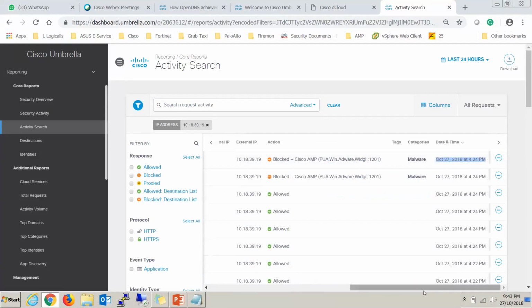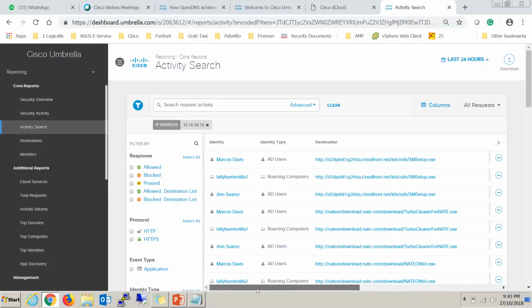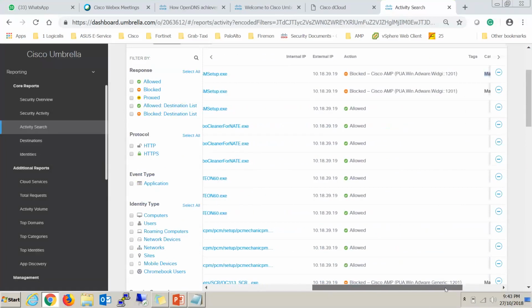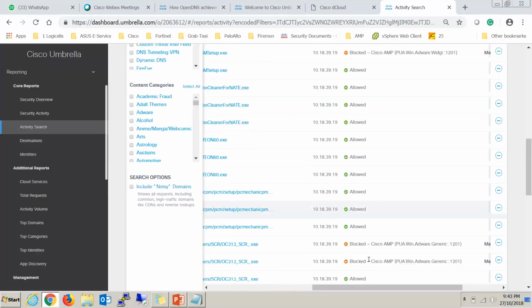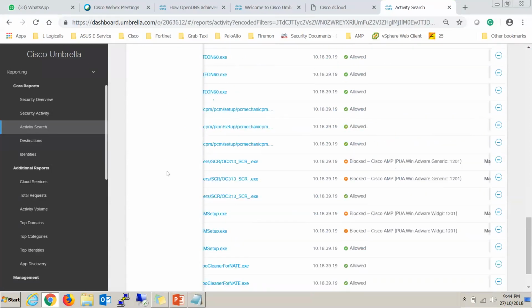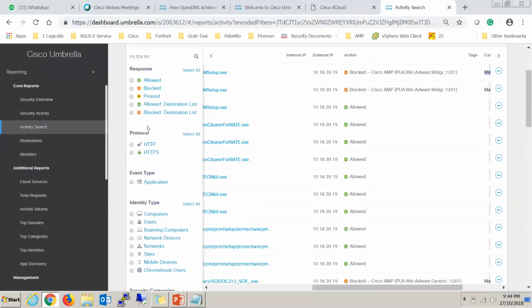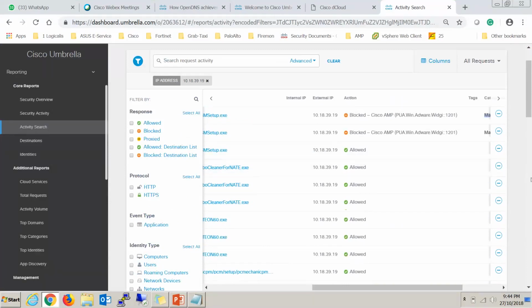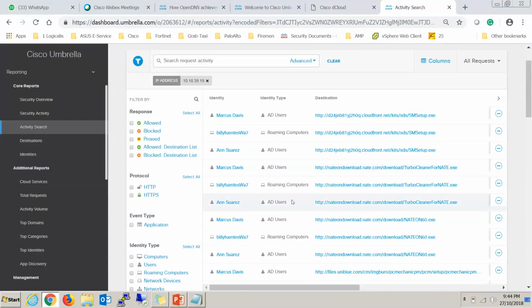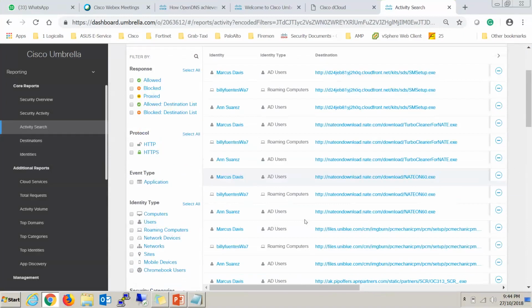Why is this one blocked? Because of the malware categories. He went to a malware website, and that's the reason it's blocked. Any other site's events are allowed. Those kinds of things you can see here. So you can get all the reports. This will help to analyze your internal networks, make granular fine-tuning, and give better performance to the user for internet access.